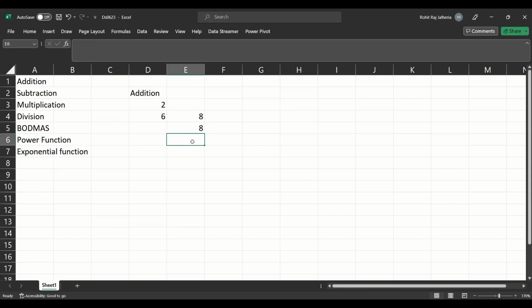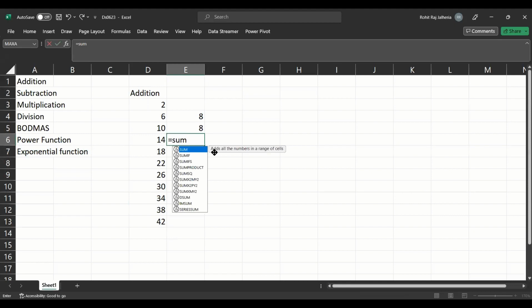So this is good if you have a very limited number of numbers. Otherwise, what if you have more numbers like this? We have 2, 6, let's take 10. If I select all of these and extend it, it will simply create more series for me. Now, if I want to add all of these numbers, in that case I have something called the sum function. The sum function adds all the numbers in a range of cells. You simply press tab to activate this. You have to pass numbers now. One way is you can select individual cells separated by a comma.